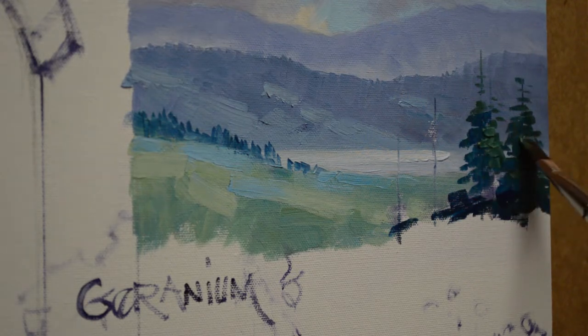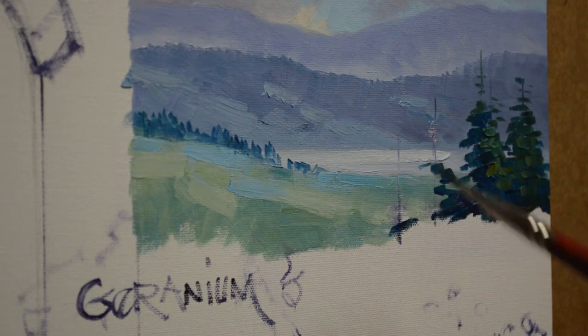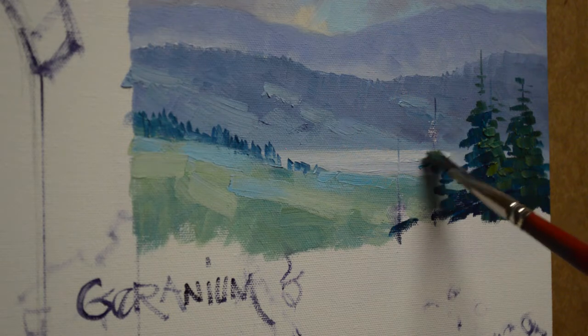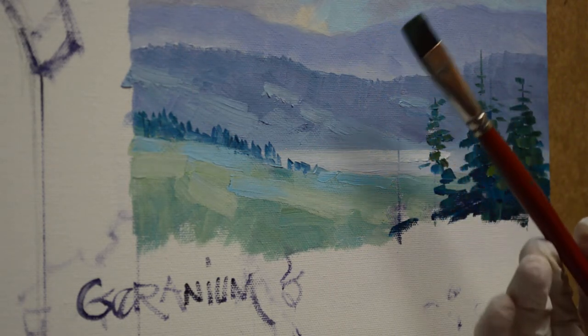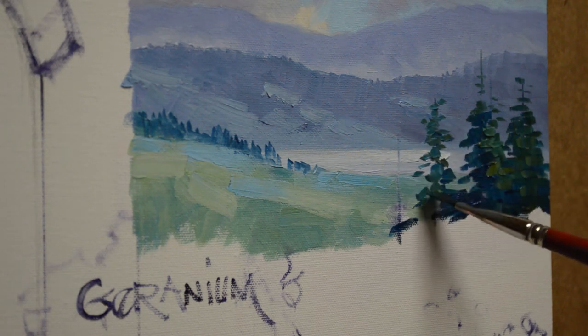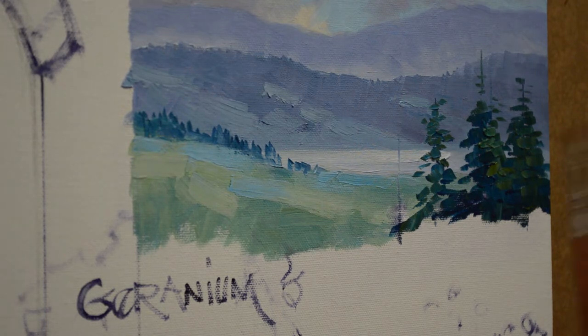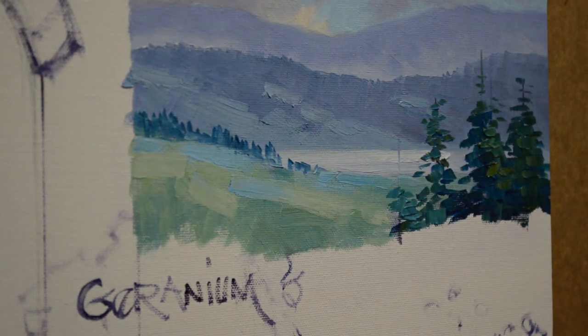This lighter mix still has some white in it — it's ultramarine blue plus cadmium yellow medium plus some cadmium lemon and cadmium orange, plus white. Sometimes to get the right mix you have to combine lots of different colors together. I'm using a bright brush — it's a square-tipped brush, but I can use that corner to make fairly fine brush strokes. I want the light from that distant field to kind of pop in and out between these trees, which again gives that feeling of depth.